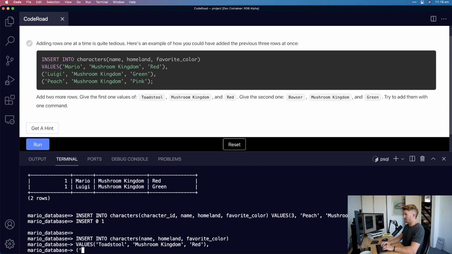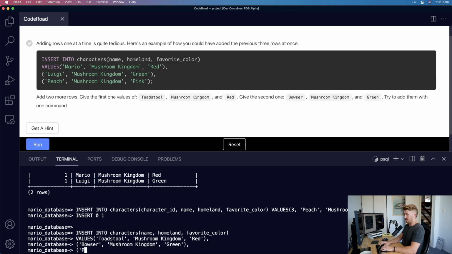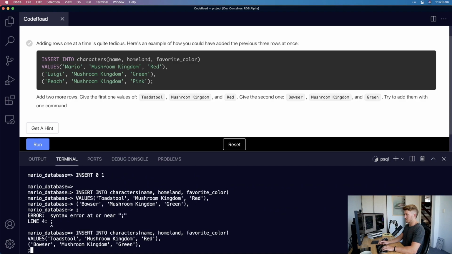And we're going to have Bowser, Mushroom Kingdom, and green. Then we're going to have Peach. Oh no, we don't need Peach. We don't need that extra column. Insert into characters, name, homeland, favorite color, Toadstool, Mushroom Kingdom, red, Bowser, Mushroom Kingdom, green.